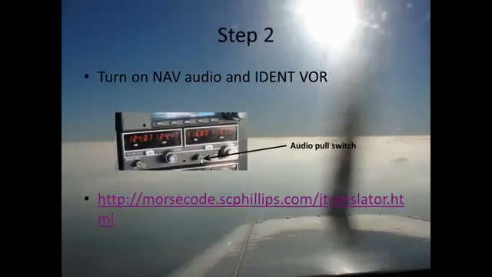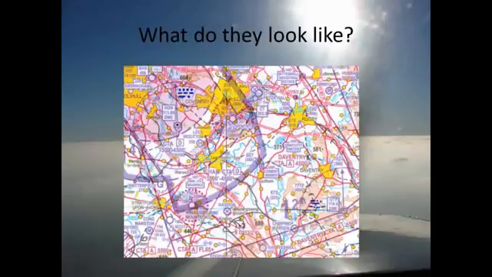What does ident the VOR mean? Well, remember back here I said that I put Morse code signals on the map, I draw them. The reason is that when you ident the VOR, you want to make sure that the frequency you've tuned in is the correct VOR. You don't want to just tune in a frequency, assume that it's correct, and start following it. What you want to do before you do that is check it. You need to make sure that you're following the correct VOR so you don't end up flying through someone's busy airspace or flying off in the wrong direction, which could cause you a lot of problems.